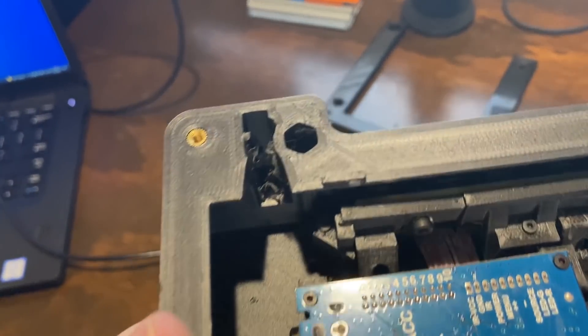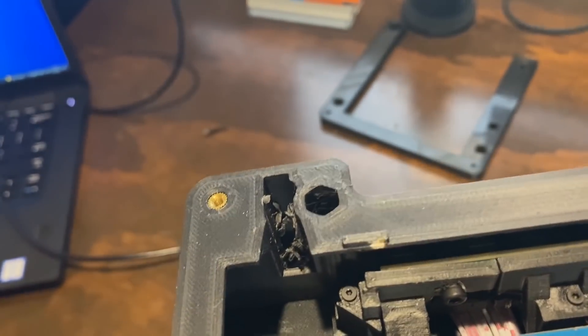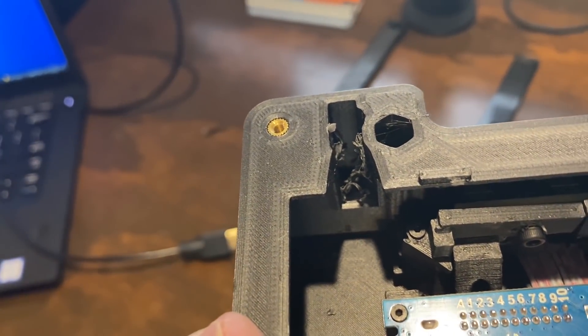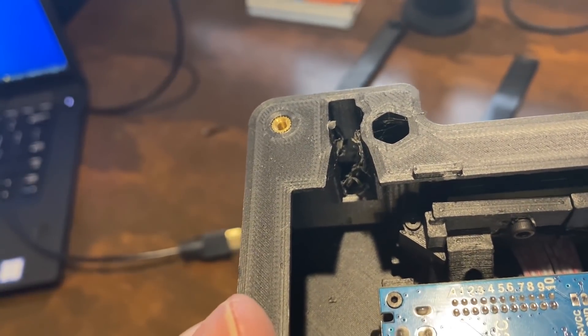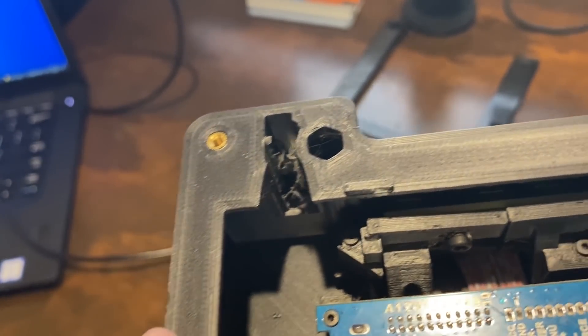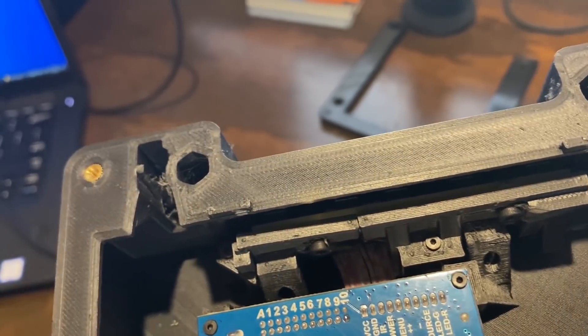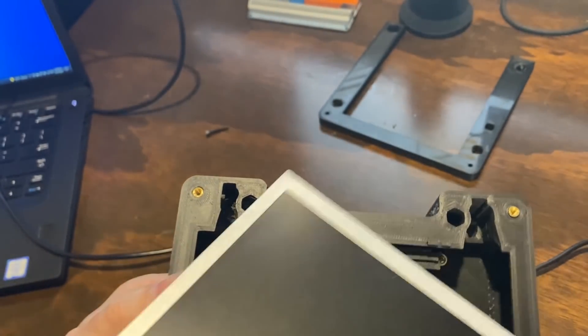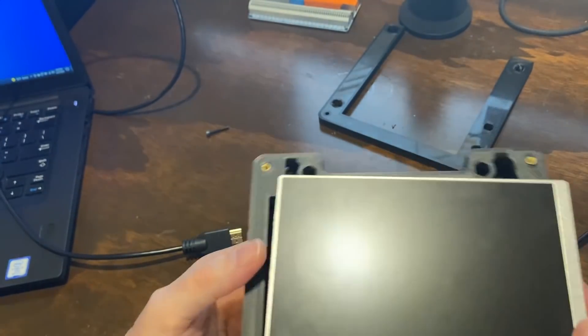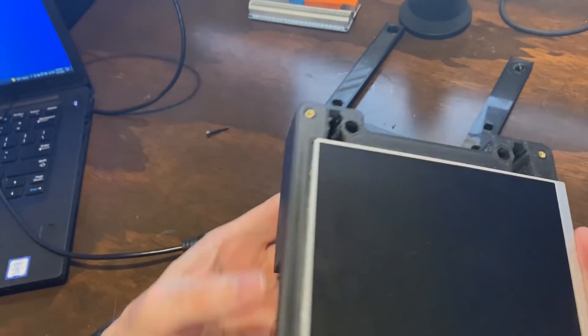I had to drill out a piece and cut a slit where the contacts from the PCB board stuck out. Then I drilled a couple of holes — there were some holes in the PCB — and used screws there to mount that in and get it all lined up. The buttons work just fine now, so again it was a bit of a pain but got it all installed and working.